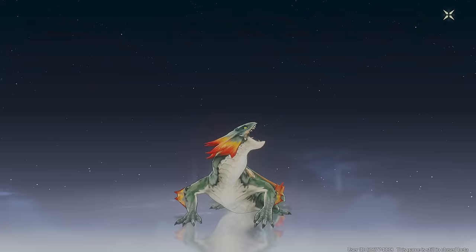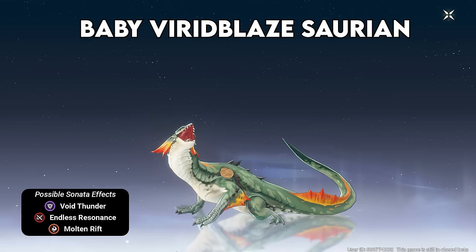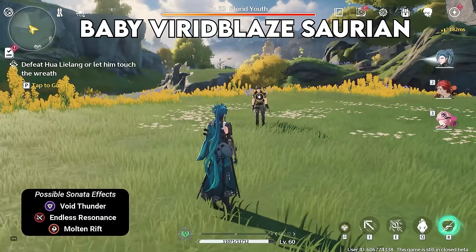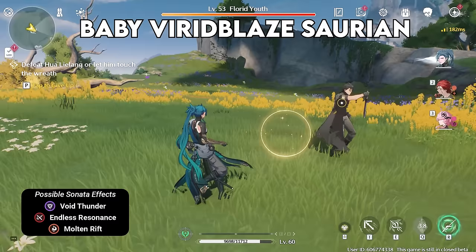Unlike its adult version, the baby Viridblaze Saurian will not deal any damage to the enemy. When you use this echo, you will transform into the baby Viridblaze Saurian and sleep in place until you are attacked or the skill ends. When you are the echo, you will continuously recover HP. This is pretty helpful to use when you're not in battle.